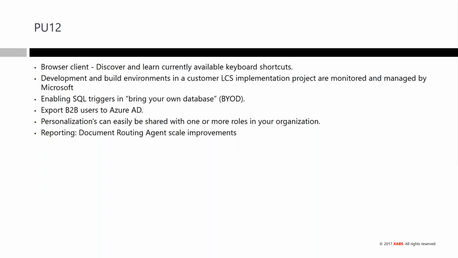Finally, reporting: document routing agent scale improvements. For those who don't know, in order to print something, your printers are of course not in the Microsoft data center, so you have printers locally on your premises, in your offices and factories, etc. There was this routing agent, which works like a print server on your premises, that could communicate with your instance in Azure in the Microsoft data center. But this had quite some limitations. Now this has been improved, so there's support for a lot more network printer devices than there was before. So if you've been in a situation where you had problems because some of the printers you already have couldn't be used, you don't need to worry about that now.